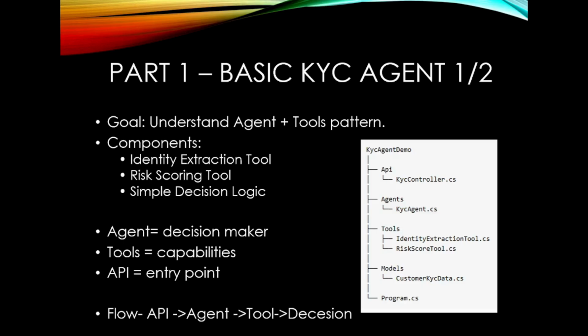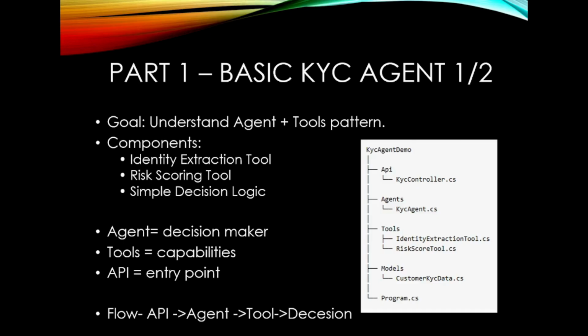In part 1, the goal is to understand agents and tools. Without tools you cannot make any KYC agent. You cannot depend only on the LLM, assuming it will give you all the data. No, not possible. Tools are required. In KYC, you need to check the person's background, or whether any risk factor is there. Just like with a license, they check whether anything went wrong earlier with the car. Those will come from the tools.